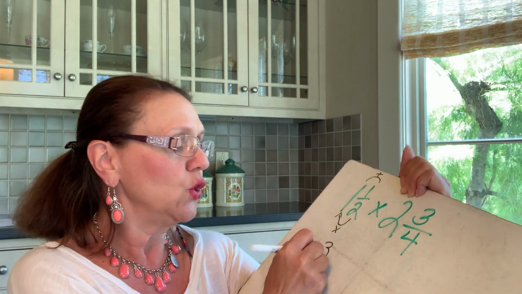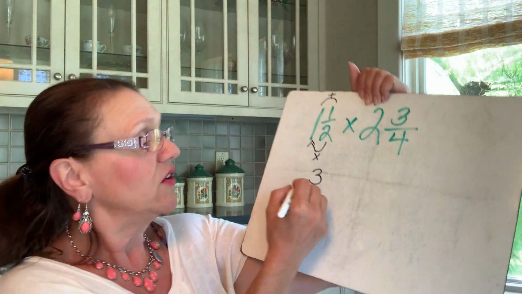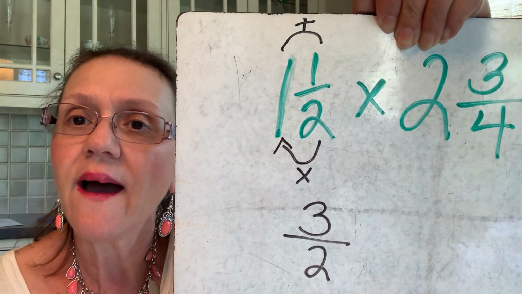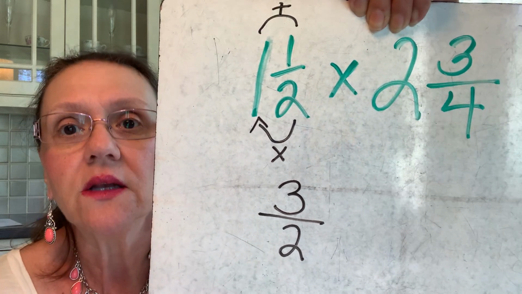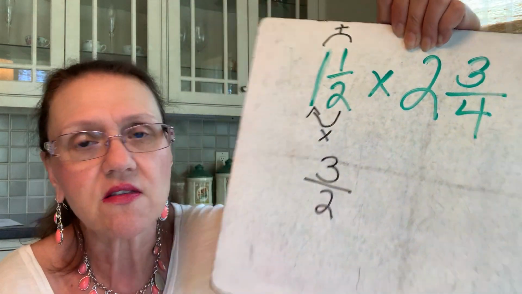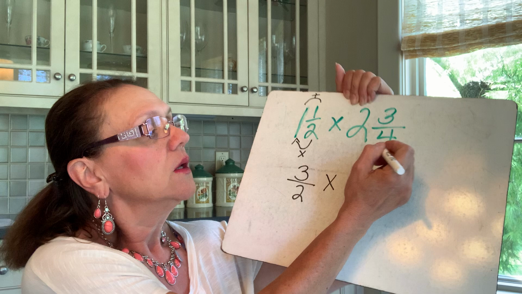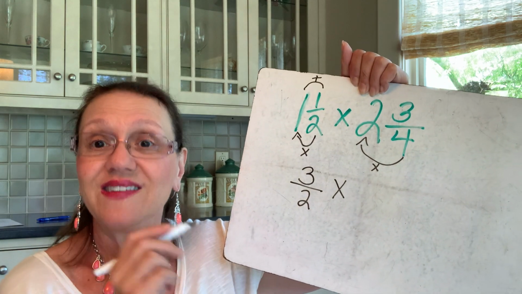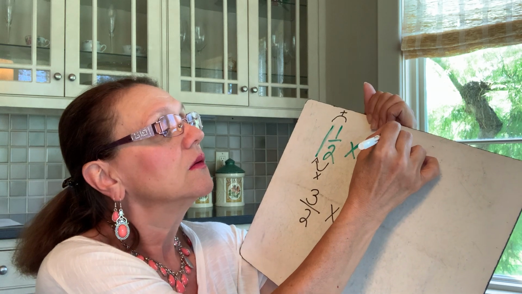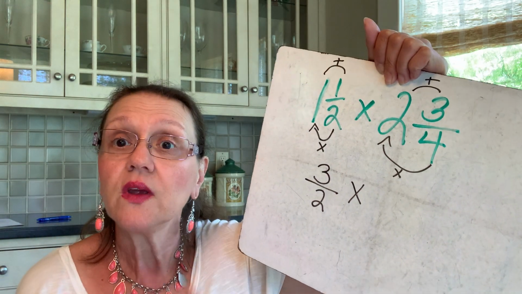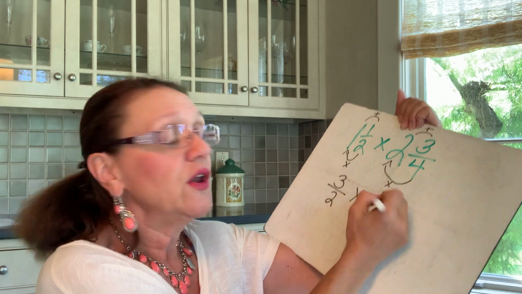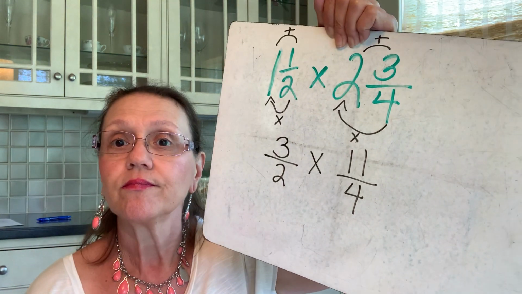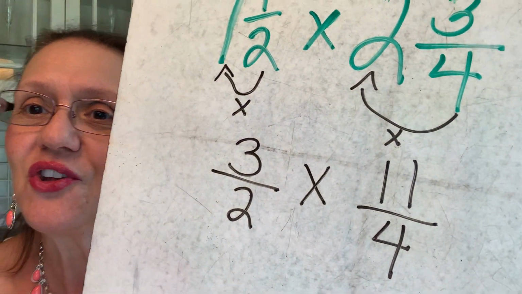That becomes my new numerator. My denominator stays the same. And you can see that 1 1/2 is in fact equivalent to 3/2. Makes sense. Let's do the next one. 4 times 2 is 8, plus 3 is 11. So my numerator is 11. My denominator stays the same. Oh, well, now that should look familiar to you.